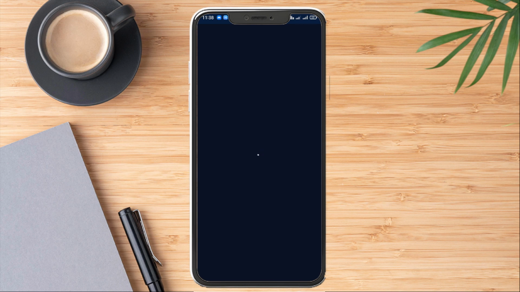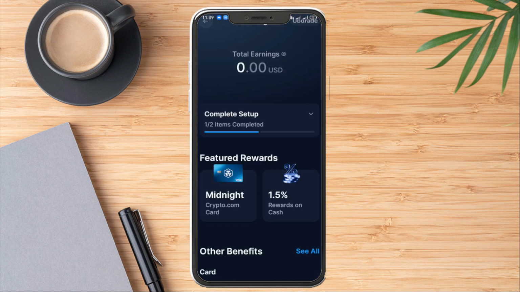Now that you've reached the Add Funds section, the next step is to choose your preferred method for topping up. Here you have a couple of options. You can either opt for cryptocurrency, which is a great choice if you're looking to use digital currencies conveniently. This method offers privacy and often quicker transactions.